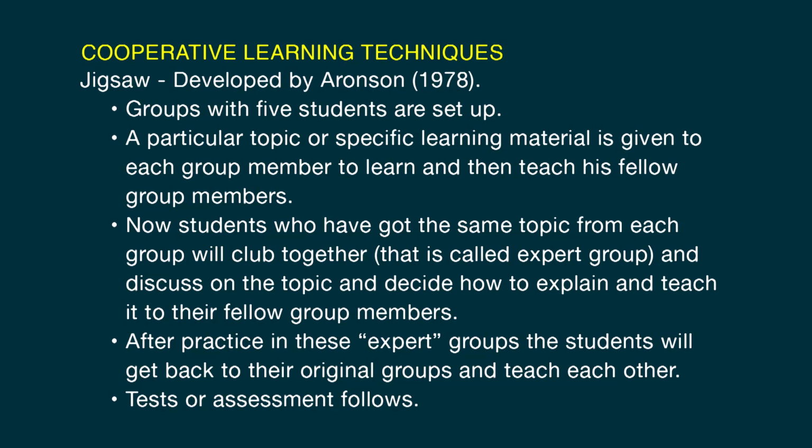Now, students who have got the same topic from each group will club together, and that is called the expert group, because all groups will be taking on the same subtopics. So, in every group one member will be having the same subtopic. First they all will come together and they will learn how to explain and how to learn this subtopic. That is called the expert group, and after they learn and discuss on the topic, they will decide how to explain and teach it to the fellow group members.